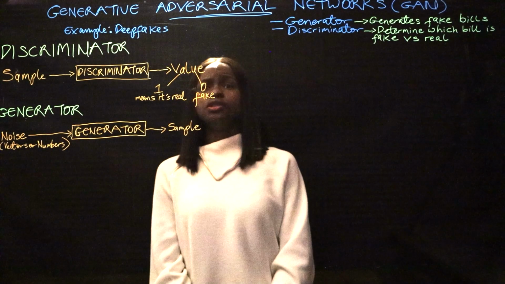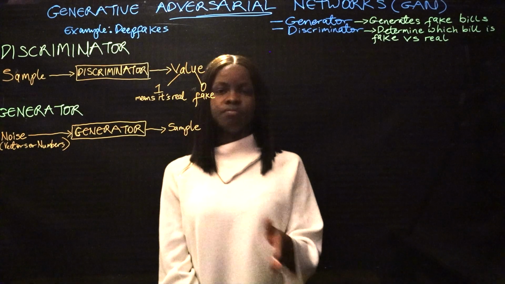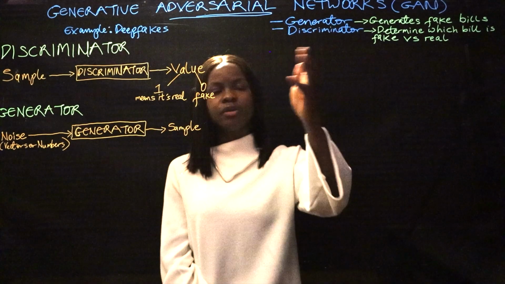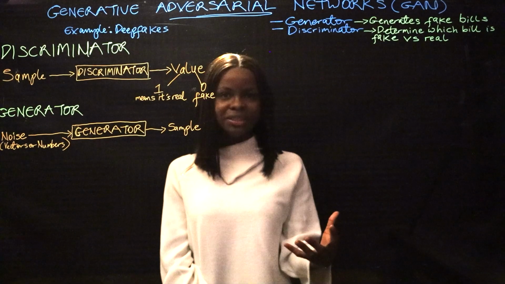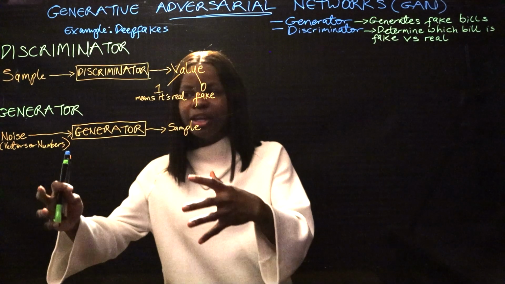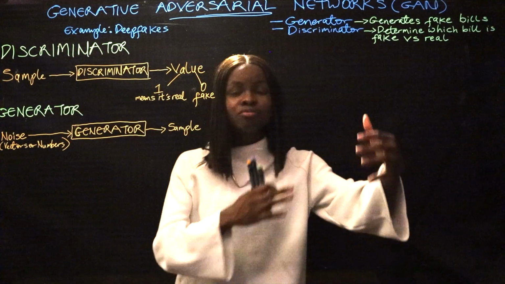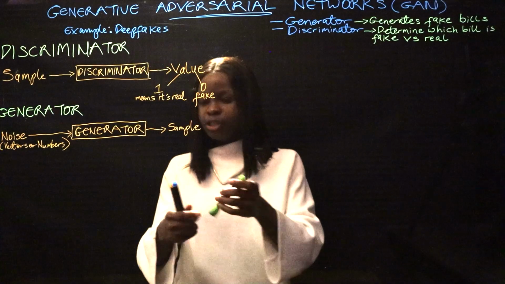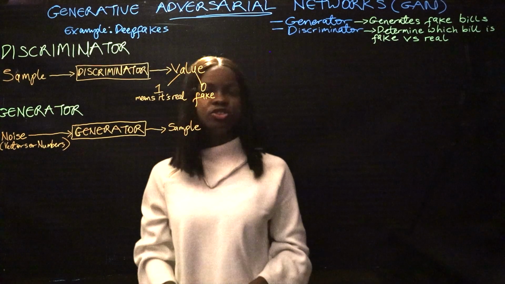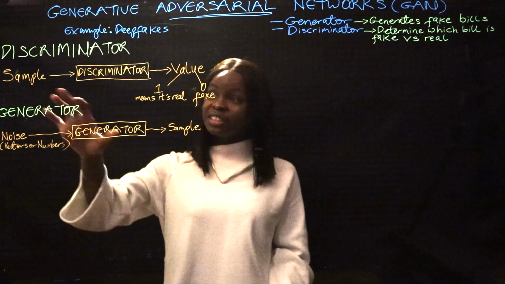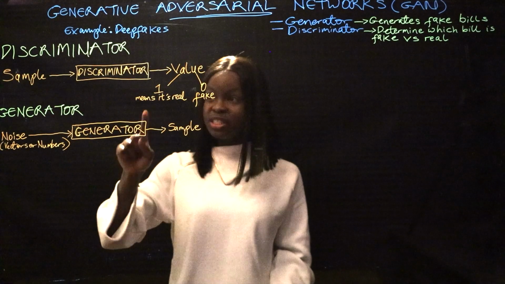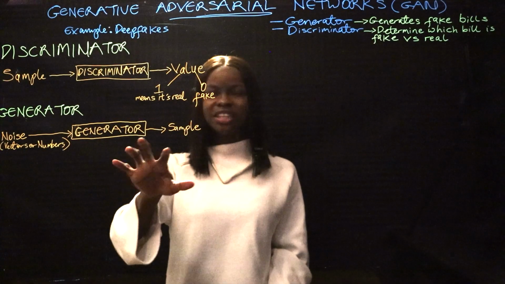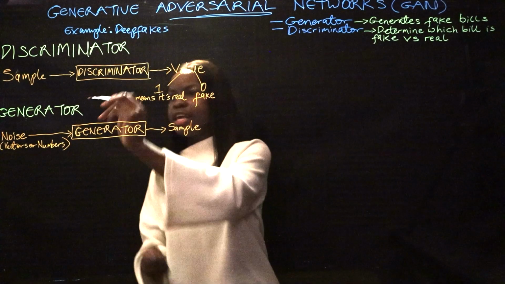So now there's a table called the confusion matrix. That's a table that helps to evaluate how well the discriminator is doing to improve performance. And we're going to use that confusion matrix to see the learning process between this generator and discriminator. So let's get into it. But quickly, before we draw the confusion matrix, I want to specify that the sample the discriminator receives can either be real, which is from the database, or from the generator, which is fake. So let me just write it here to specify.